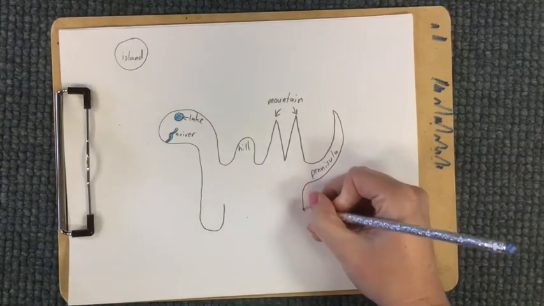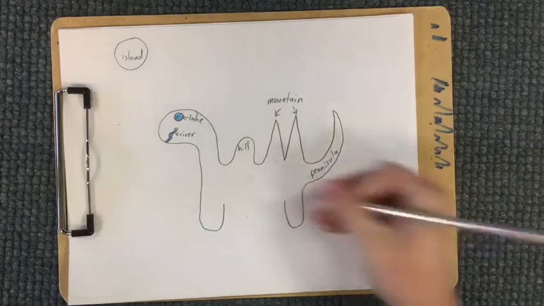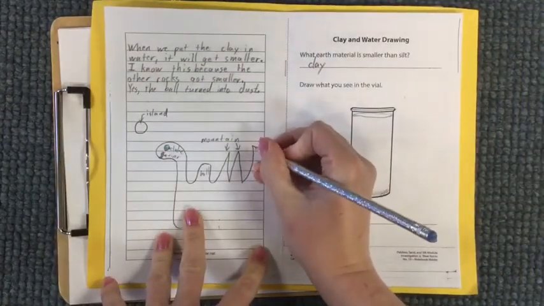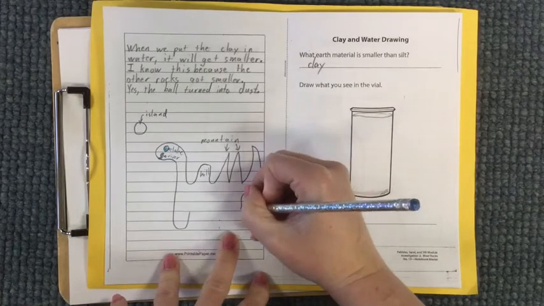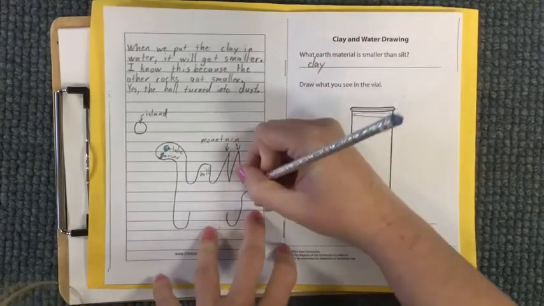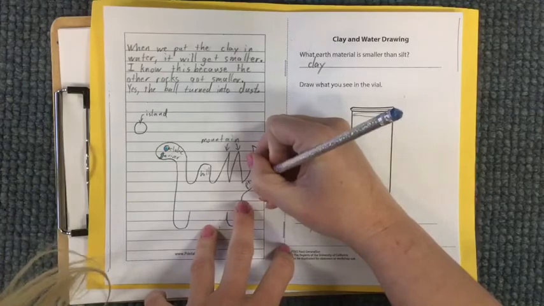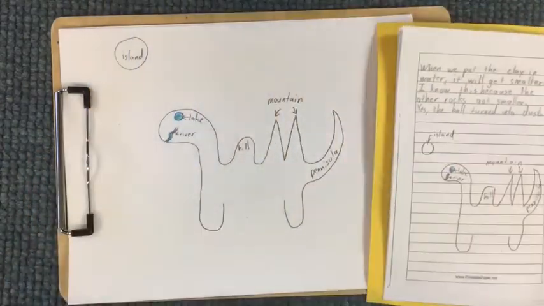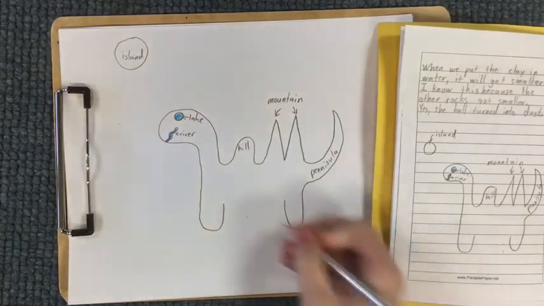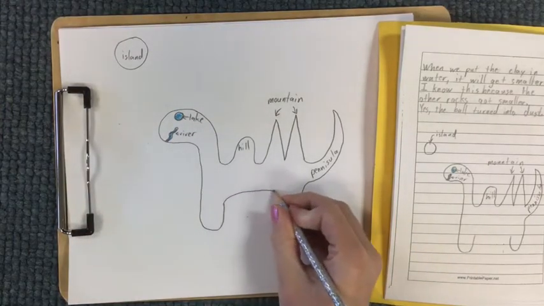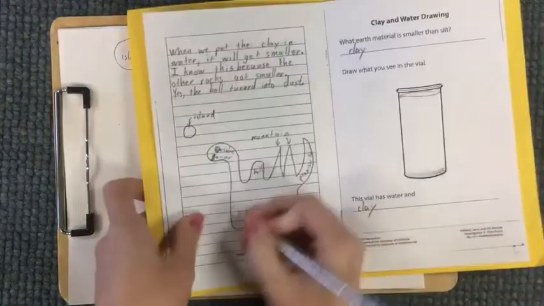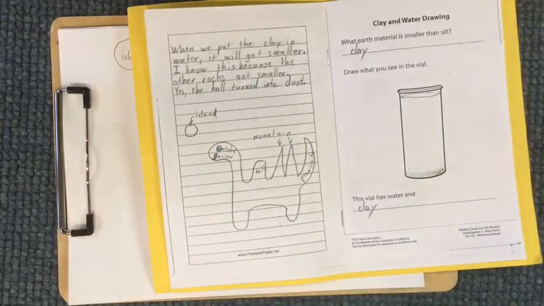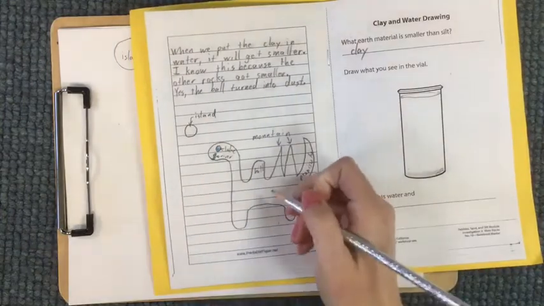Then I'm going to make his back leg. All right, up to make the tail, back down, back leg, peninsula. P-E-N-I-N-S-U-L-A, peninsula. Now I just need to make the belly. Okay, the dinosaur part is done, but I still have some labeling to do.